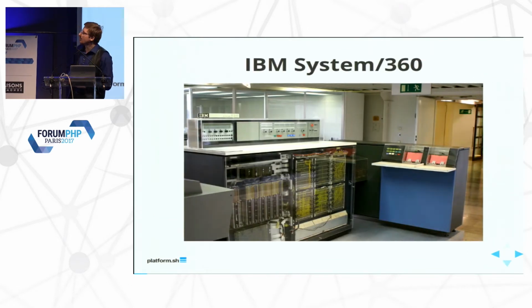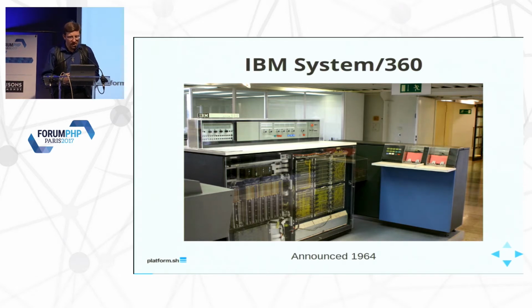This is a computer. This is a very old computer, specifically an IBM System 360 Model 20. The IBM System 360 was the world's first complete range of computers, multiple models of computer that were compatible with each other. This was an incredible new concept in 1964 when it was announced. One of the key attributes of it was that it was one of the first systems to have a clear distinction between architecture and implementation.